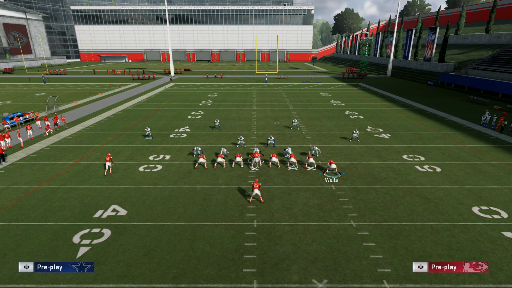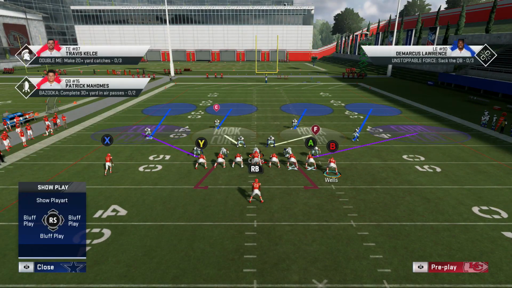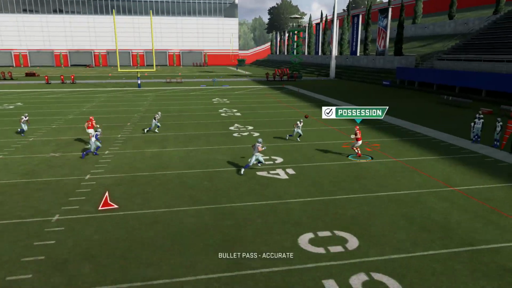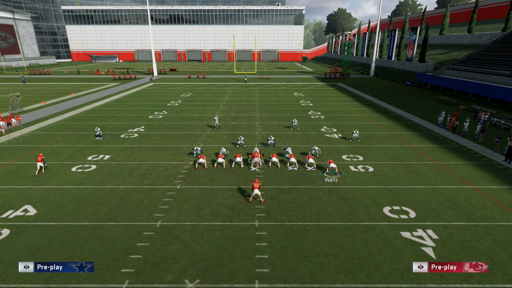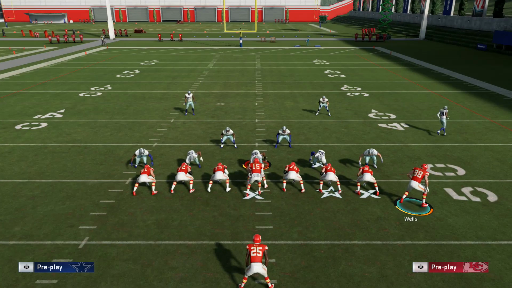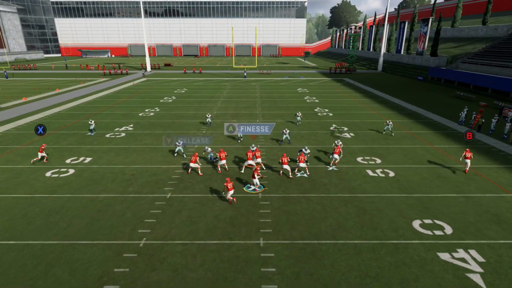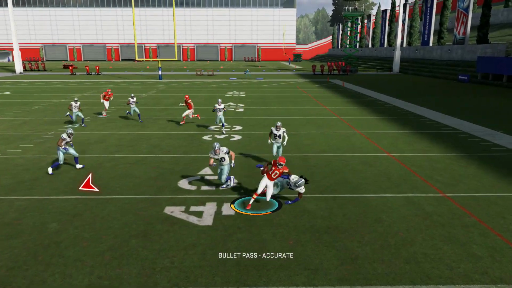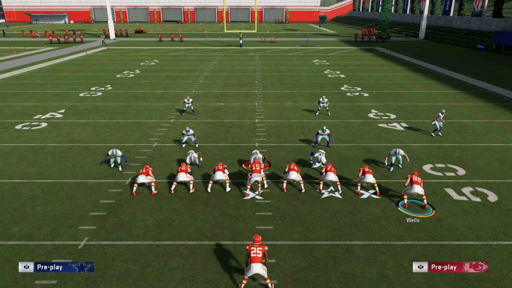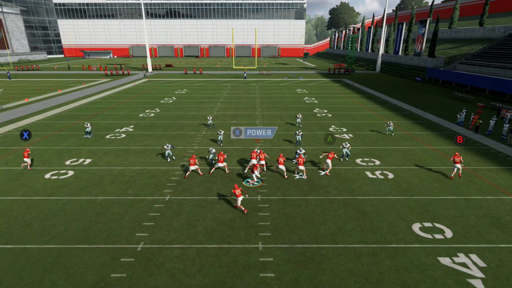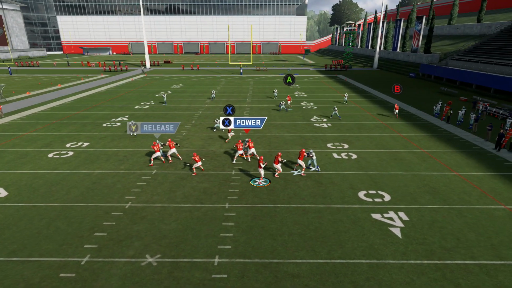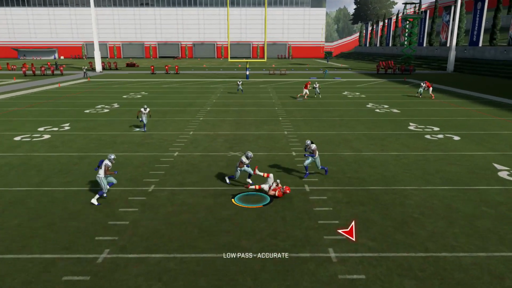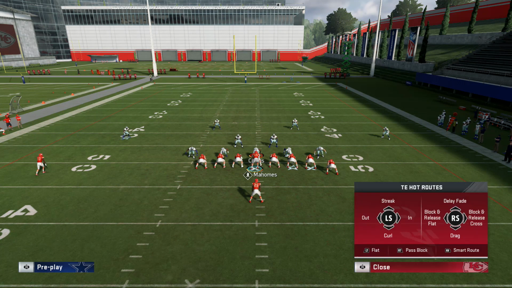And again, the motion wheel, if you're facing a cover 3, cover 4, it's a good quick pass option. If you don't see anybody jump out on him, just be patient, and wait for him to cut upfield. Don't throw it while he's running diagonally upfield. Wait for him to make his cut upfield. Throw a bullet pass holding the left trigger, L2, click on hold A, and it's a great quick pass. So again, you're going to make your opponent respect that, at which point you're going to either hit the drag or release that delayed route and take your easy yards up the field.